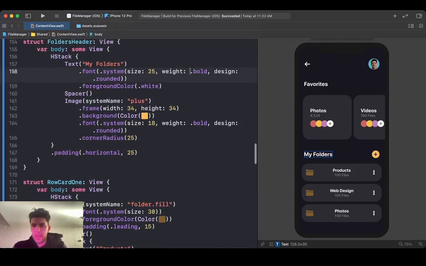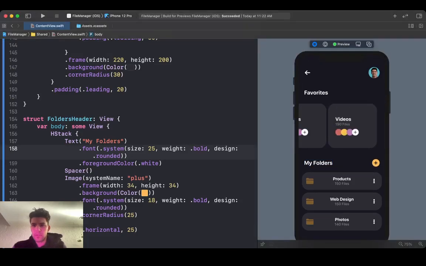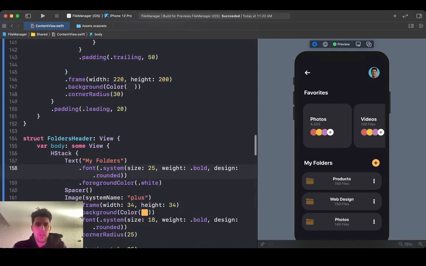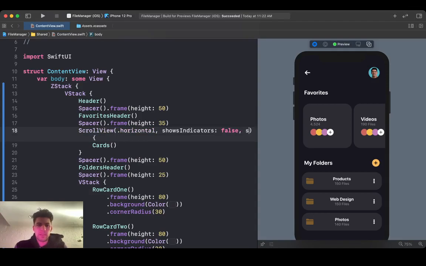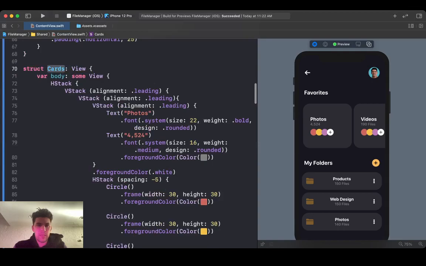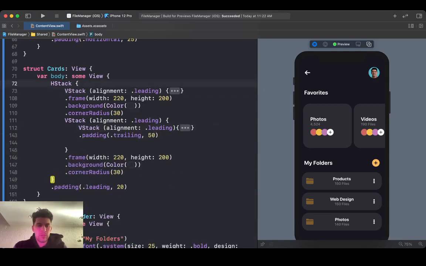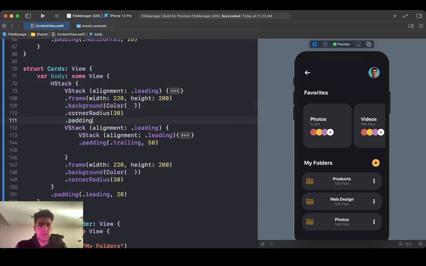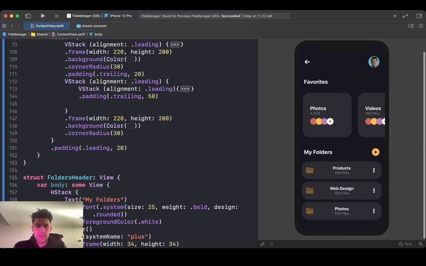Looks like we successfully replicated this design here to the right. And what's cool about it is if we play, since we added our scroll view, we can actually scroll here. And with that, one more thing I do want to do is, I wonder if I can add spacing. Can I add spacing? No. All right, so I'm going to go in this card here, and we're going to fold one of them, and fold the other, and okay, so I'm actually going to do a padding.trailing of 20. There we go. So now we have a really nice looking UI here, and can I scroll? Let's stop it then. Okay, and we got this, and then we have the right side.